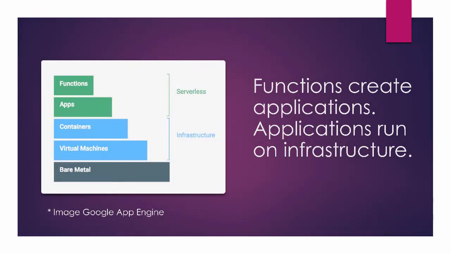I know I really love this picture from Google, specifically the Google App Engine team. Hat tip to them for creating the image. But the basic concept is that you have infrastructure, and of course you're going to have bare metal servers. On top of those bare metal servers, you might run virtual machines or containers. From a developer perspective, they've consumed one of those 3 units. They've either consumed containers, virtual machines, or bare metal servers to create applications.